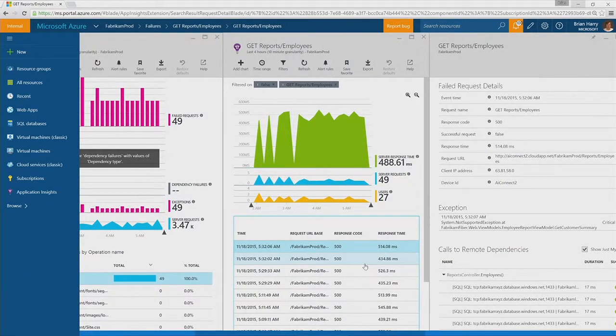I can also drill all the way down to the stack trace, dependent services that I'm calling, and errors I'm getting from dependent services. So Application Insights gives you that same kind of traceability and that ability to see what's happening to your application in production, trace it back to code, and fix those issues.